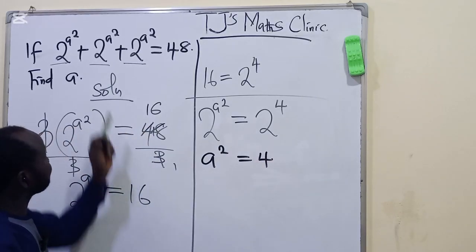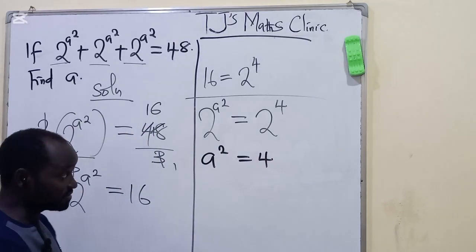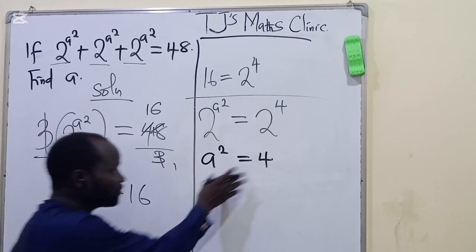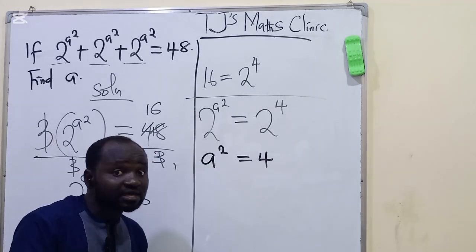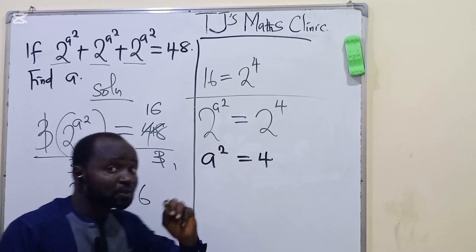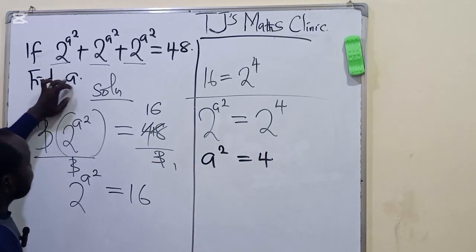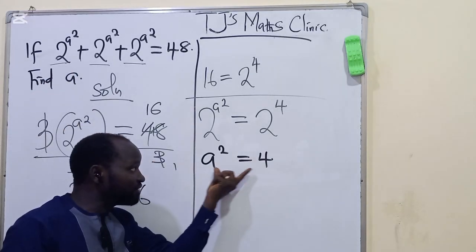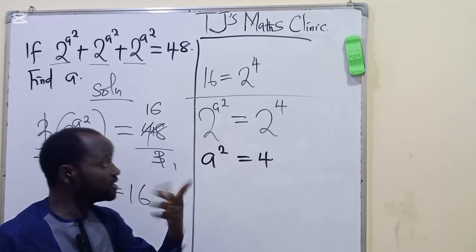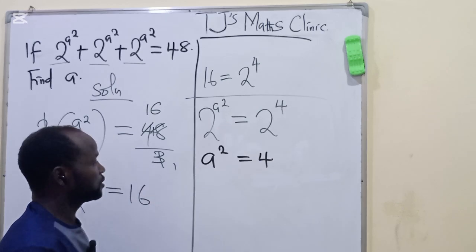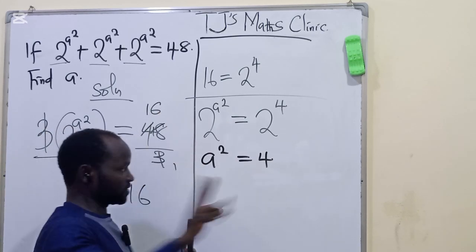Our target is to find a. What will be the value of a? Very important. Of course, this is leading to quadratic equation because the highest power here is 2. So it means we are looking for two values of a. We'll get two values of a because this is quadratic. A quadratic equation has two roots, two values. There must be two solutions. So two ways to do this at this point.